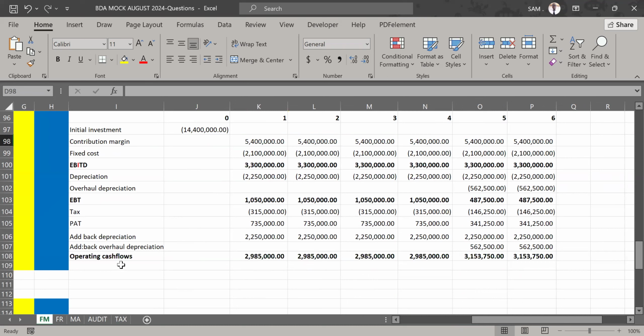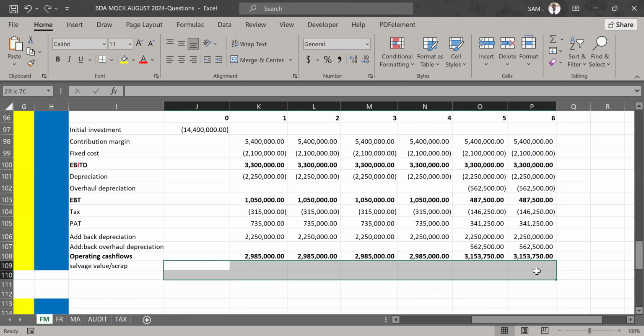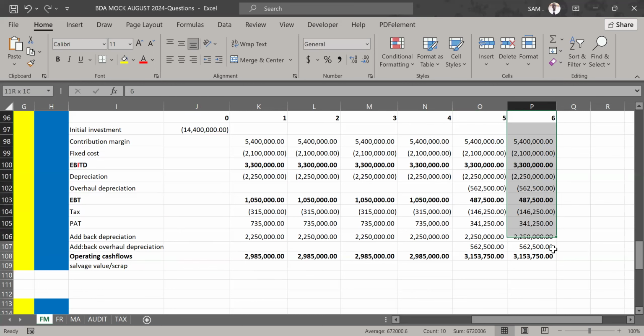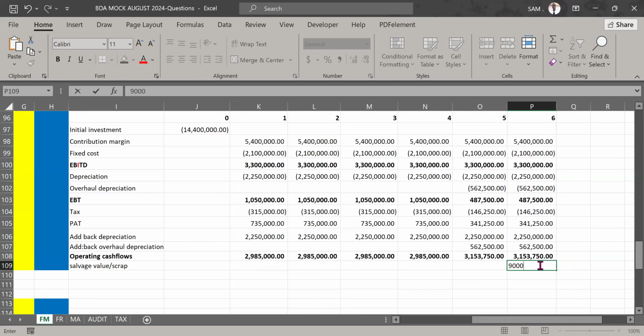So we say there salvage value. Sometimes you can call it salvage, sometimes you can call it scrap value, value at the end. So where does it come in? We realize it at the end of year number 6. So it is money we will receive when closing year number 6. And how much is it? We've seen it is 900,000. So it is an inflow. It will affect our cash flows. It is money coming in.